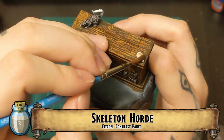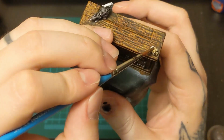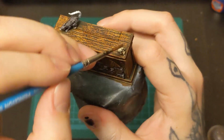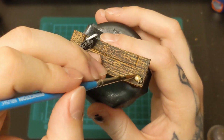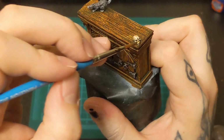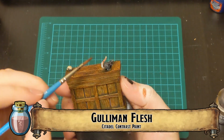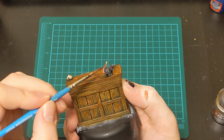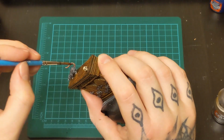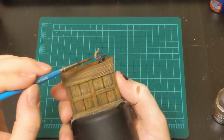All right, so next up is the bone parts. We're going to use Skeleton Horde for the bone parts. That's this bone on top. That's all there is for this. All right, Guilliman Flesh for the rat flesh. Real quick, I do the tail, the nose, the ears a little bit, just little dots, and his little feet. Don't forget about those toesies.